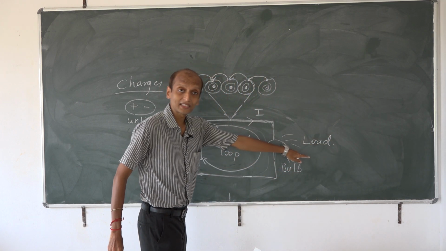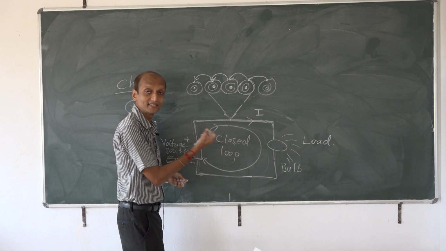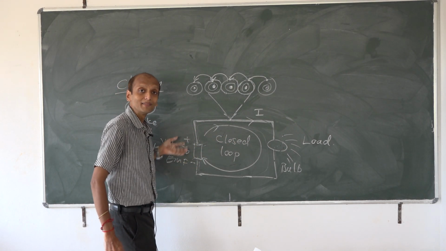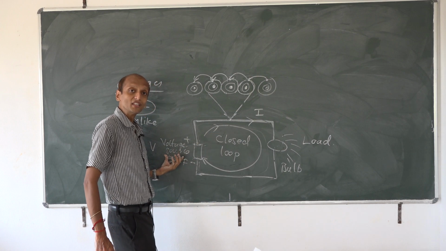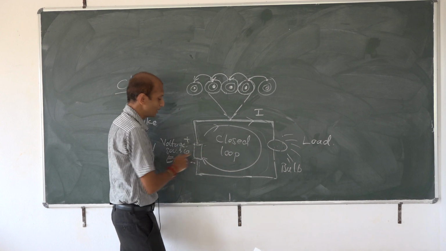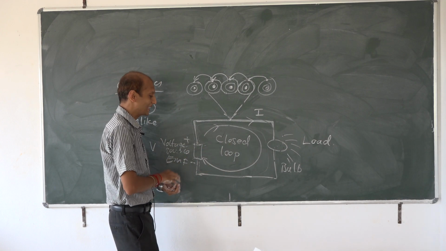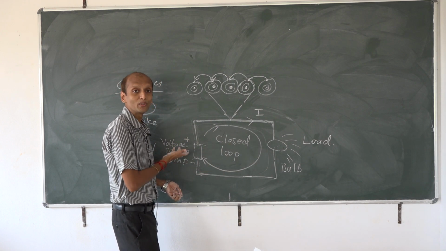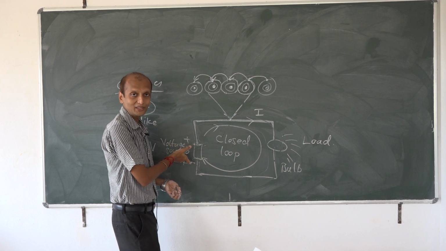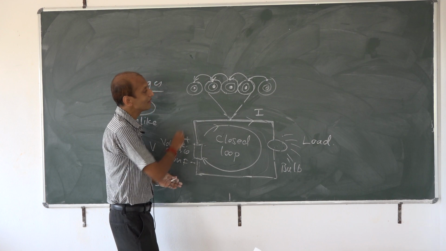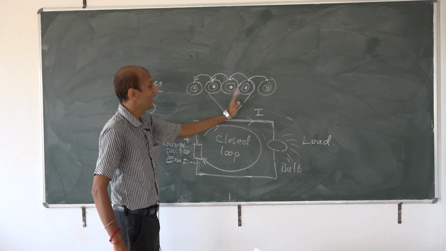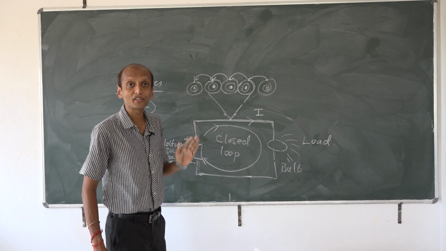The thing which is utilizing the current is called the load. And from where the voltage is being supplied, that is called the source. So here we have the source, here we have the load, the load being the bulb, the source being your voltage source. It can be either an AC voltage source or a DC voltage source. I have put a DC voltage source. This is how the current will be flowing from one atom into another atom, and that will make the electric current flow.